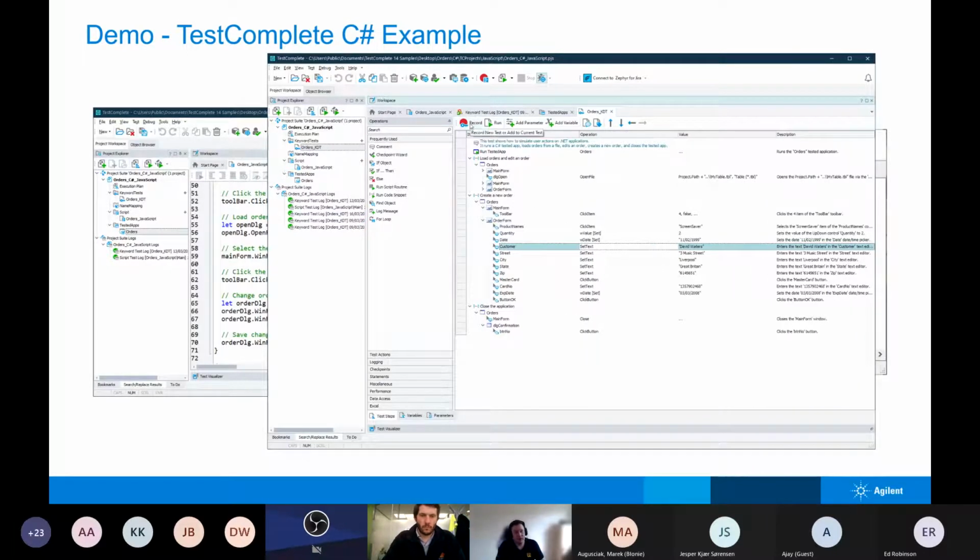You can also record these. There's a macro recording function that allows you to exercise your software in a certain way as part of your test. Like you would in Excel, you can press the record button, do the thing that you want to do, and then add in your pass/fail steps.